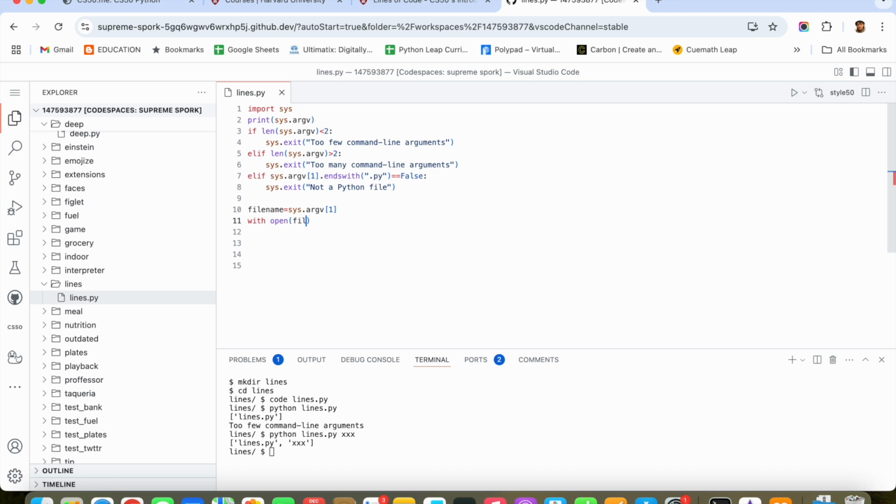So filename is our file which we are going to open, and I'm going to open it in reading mode, as file. So I'm opening this particular file. Then what I'm going to do is read all the lines. So lines equal to file.readlines.